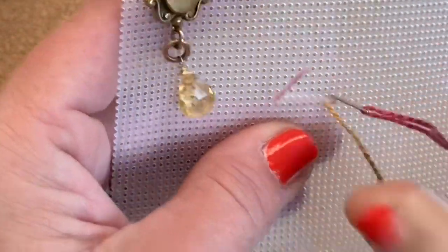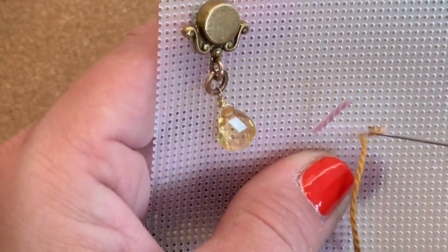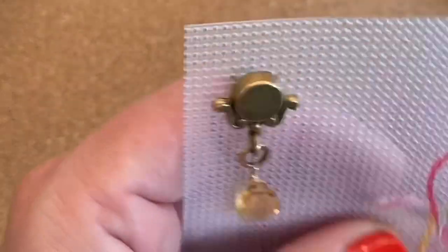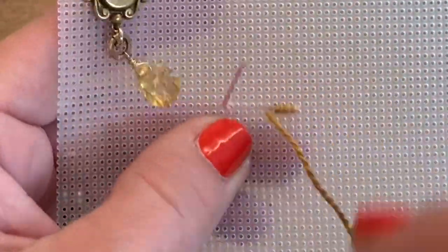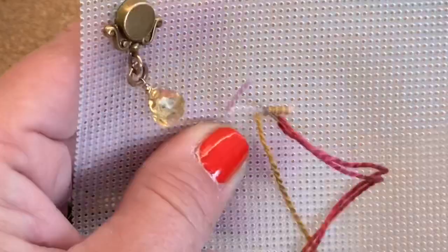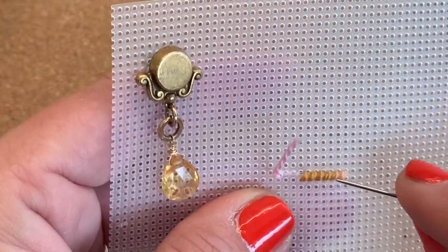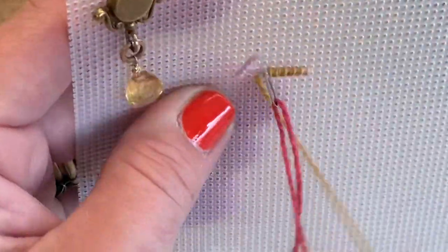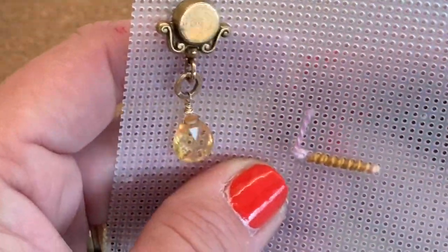Continental stitch is coming up in a hole in the lower left and going to the upper right of it, crossing over one canvas intersection. One, two, three, four, five, six. Okay, we've got three more. One, two, three. So perfect.